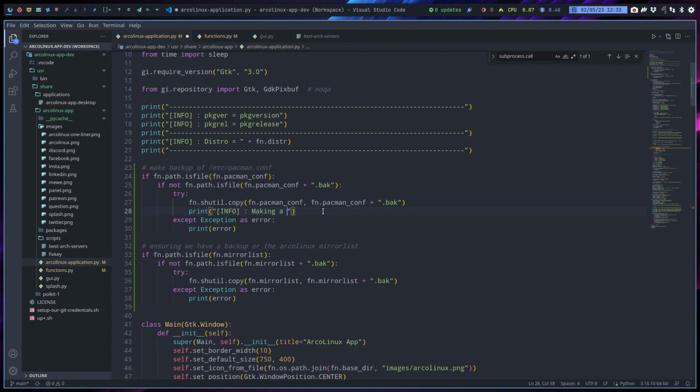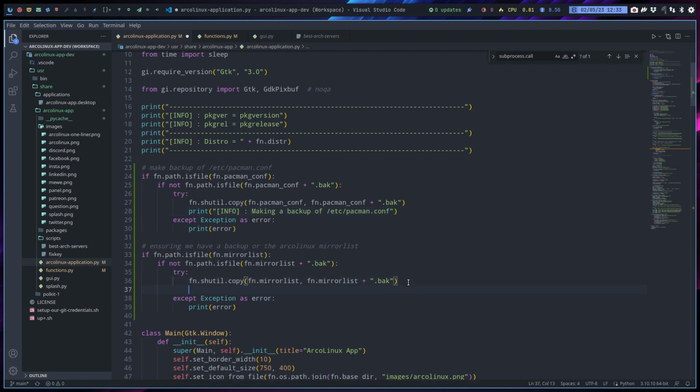Making a backup of etc pacman.conf, and then here making a backup of etc pacman.d mirror list. You may not need it, but you may need it.